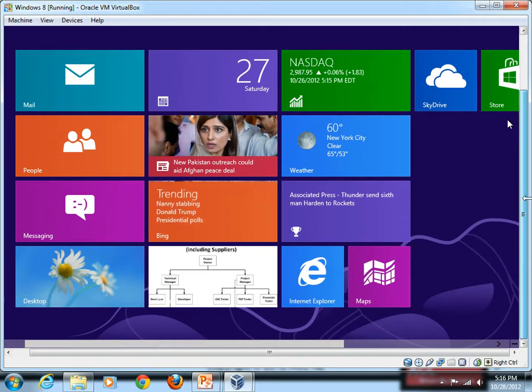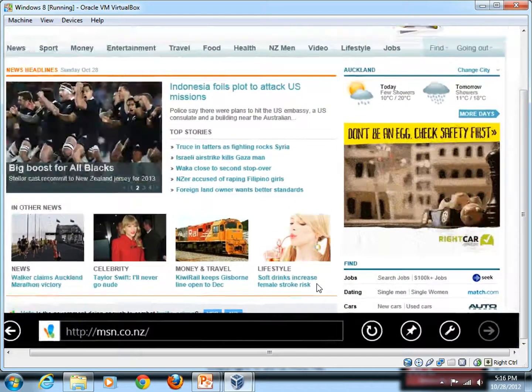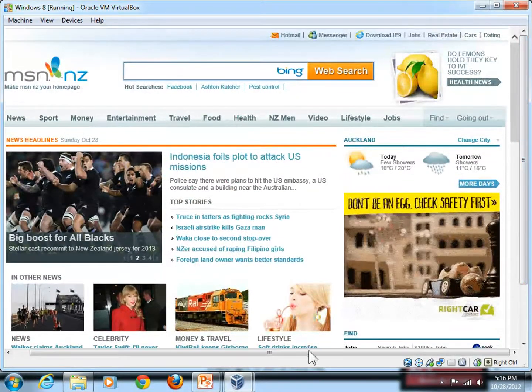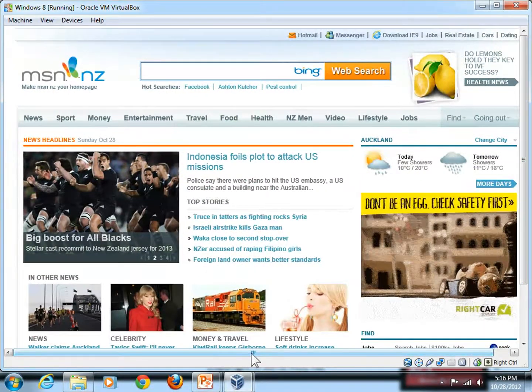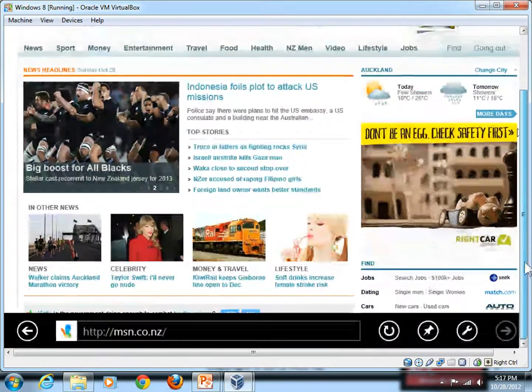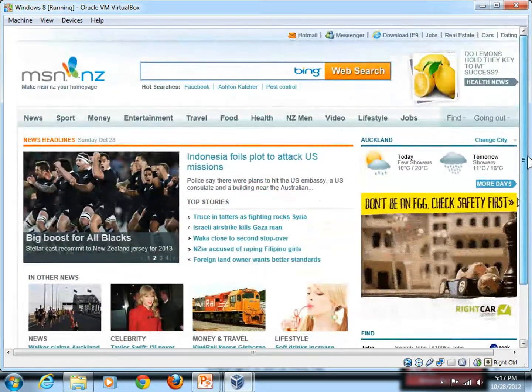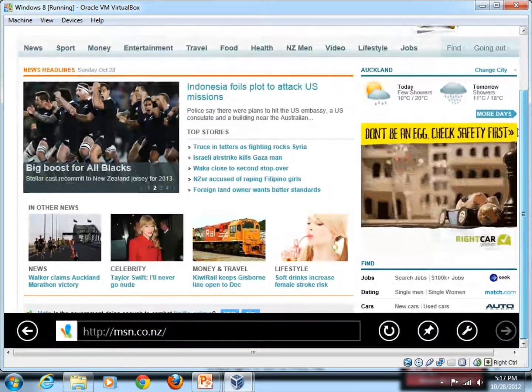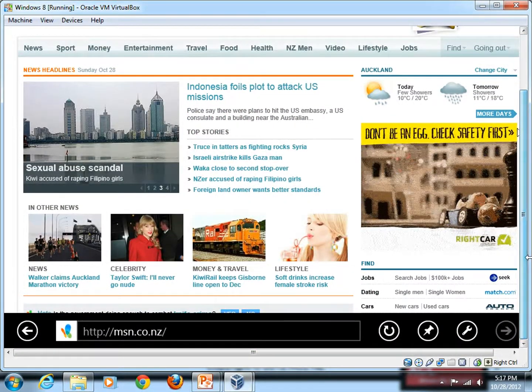Now let's do one thing. Let's start by exploring the Internet Explorer. So the new Internet Explorer, as you could see, if I click on this one, now it's taken me to my home page, as you could see out here. So it's so fast. Now the question is, I've come to the new Internet Explorer, and now I want to go back to my previous splash screen.